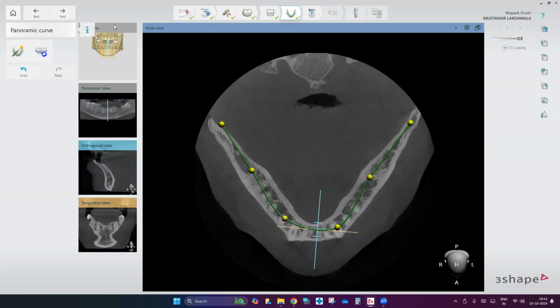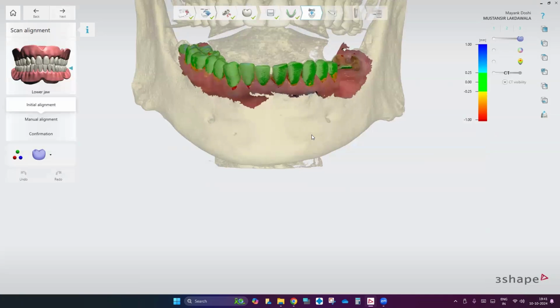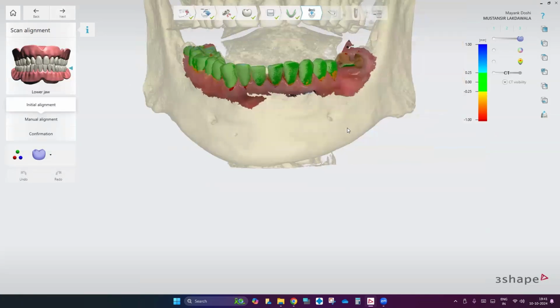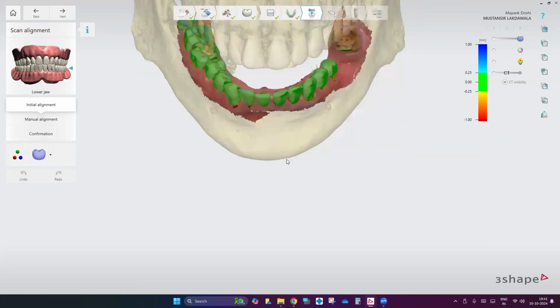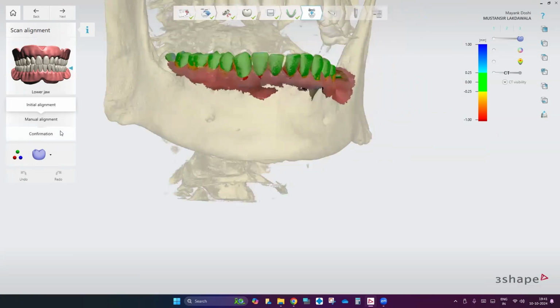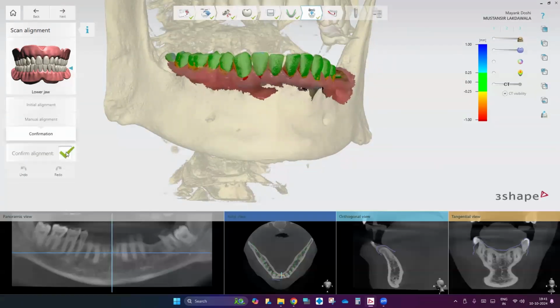I have never ever felt the need to change this curve. So in Blue Sky Plan, we have to set the curve usually. It's quite likely that the curve does not take up very well in Blue Sky as compared to 3Shape.